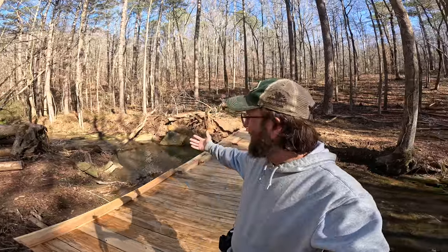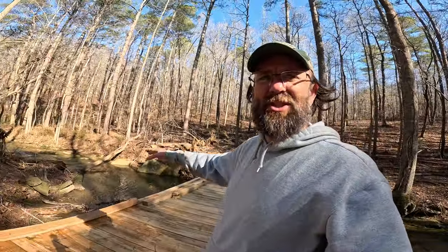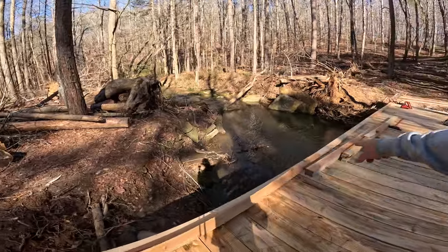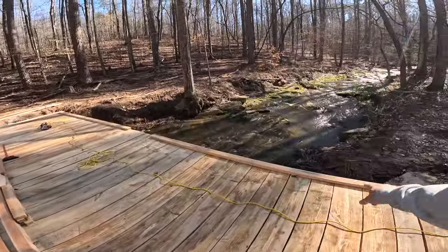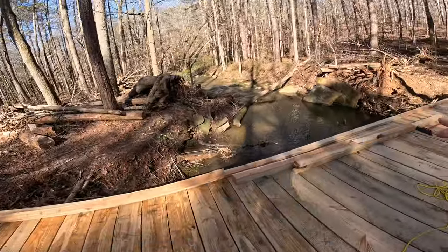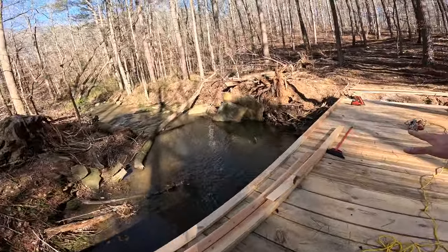Good morning, YouTube. Here we are down at the creek. It's a beautiful, bright, sunny day. So we're down here at the covered bridge. I've got the bottom plate nailed in place here. Started to lay them out here. I'm gonna go ahead and start framing this wall here.